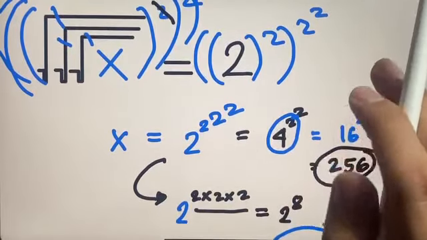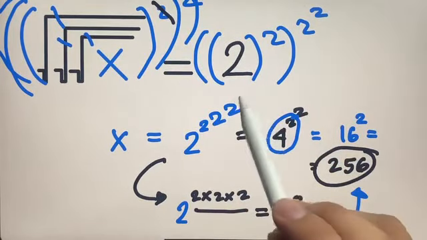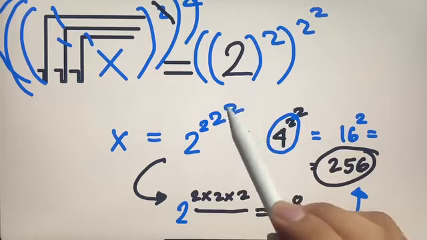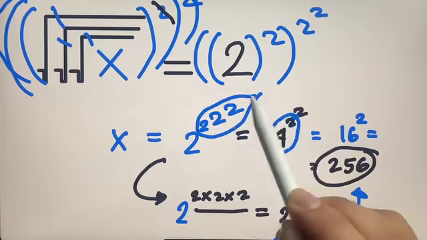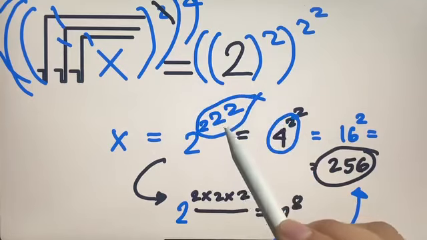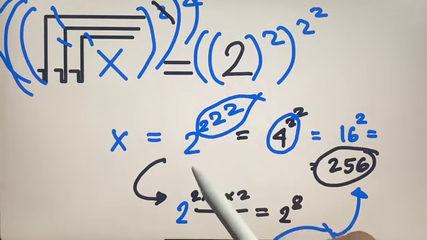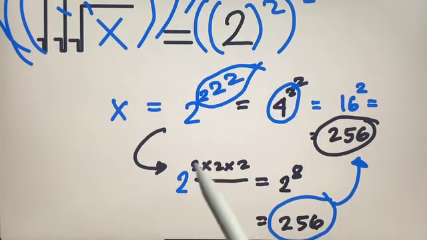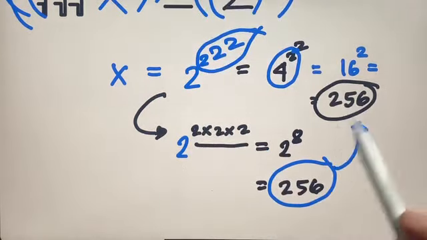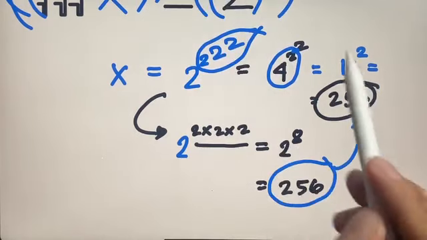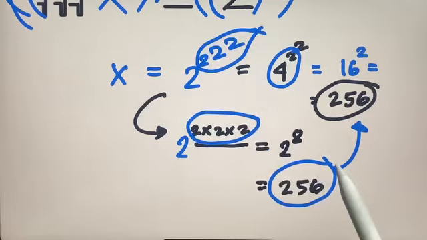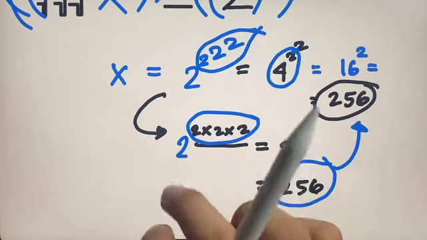Don't forget the property of exponents: once it's being raised again with a power, all you have to do is just multiply them, on the same base. So don't forget that. As you can see, we have proved that in here. They have the same answer if you solve it one by one, or if you're just going to multiply them together. You'll end up having the same answer, 256.